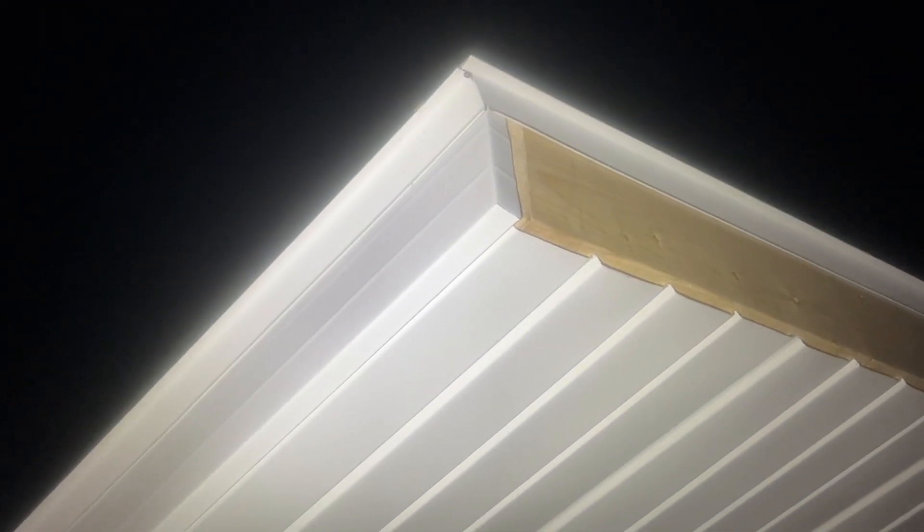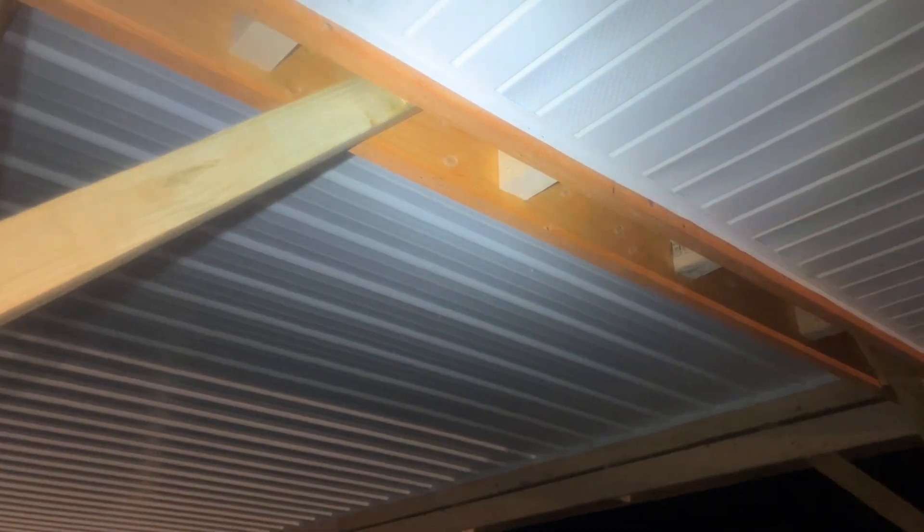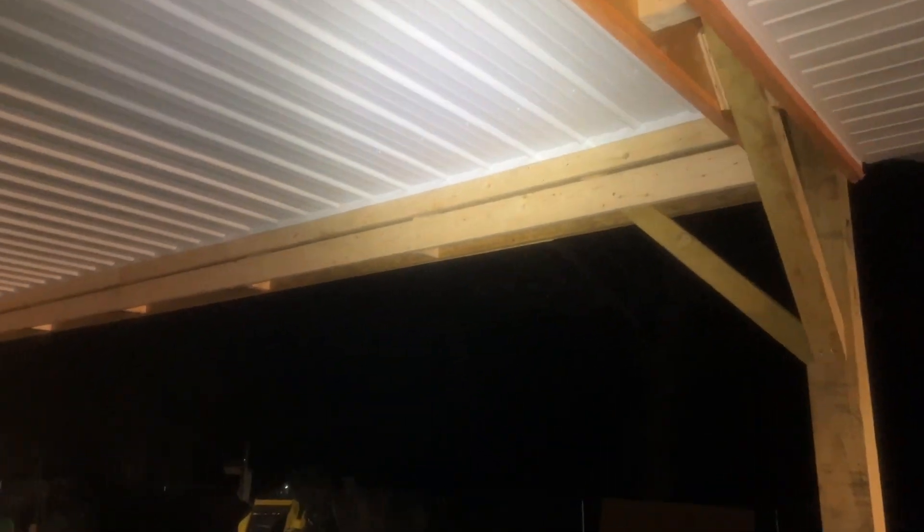The fascia trim is a larger piece of aluminum trim that hangs down. You can see on one side where we've yet to put it on — that's the fly rafter or the fascia board, uncovered going up the gable but covered down here on the end. And on the other side you can see what it looks like where the fly rafter is covered with that fascia trim. So that was pretty much what we did today. What is still left is more aluminum work — these headers are all being totally covered, so you're not going to see the LVLs at all, or the doubled-up 2x6 reinforcements on the inside of the long LVLs.